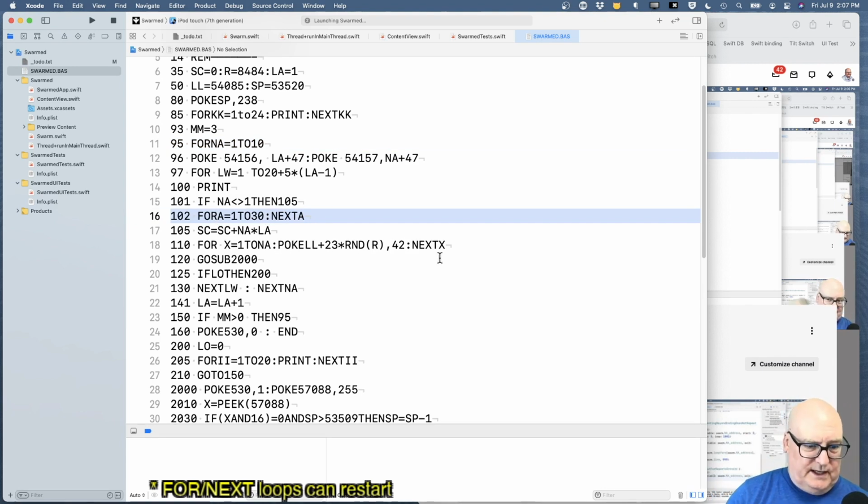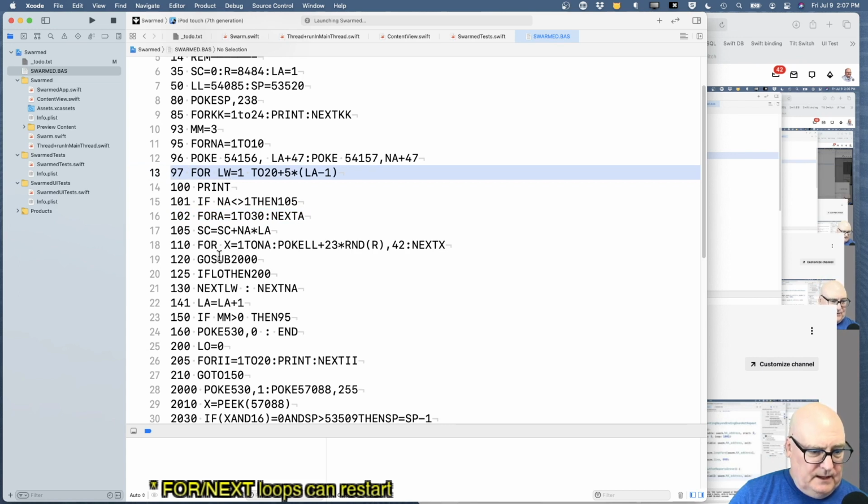X equals 1 to NA, whatever. Next X. Those are okay, but there's also this LW. Where did that start? 97. And so next LW, it tests if things are out of range, then it comes back here. And if they're in range, it wants to go to the nearest one.